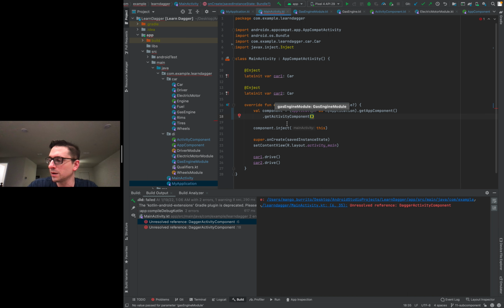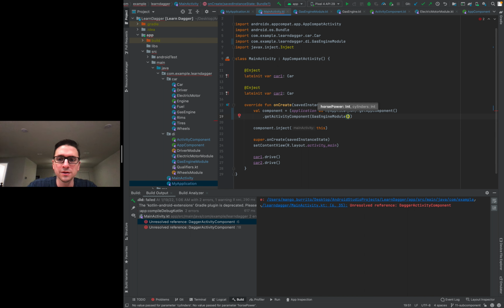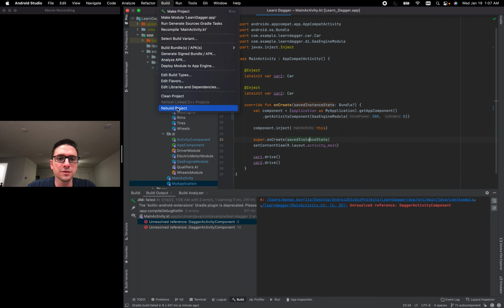So we'll do that, but we have to pass it an instance of gas engine module. So we do that. Now this is gas engine, so I think 300 horsepower is good, and we'll make it a V8. And let's go ahead and rebuild.